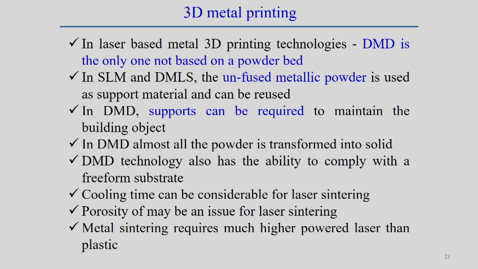So, in laser based metal 3D printing technologies, DMD, direct metal deposition, is the only one not based on the powder bed. This is just a summary of the different printing processes. In selective laser melting and direct metal laser sintering, in both cases the unfused metallic powder is used as a support material and can be reused also.